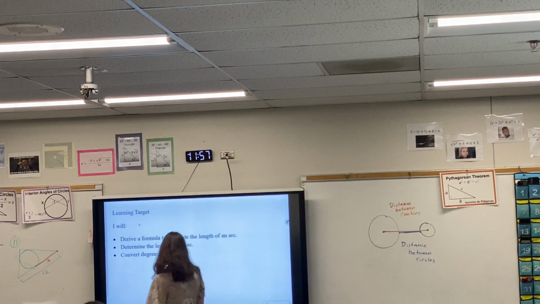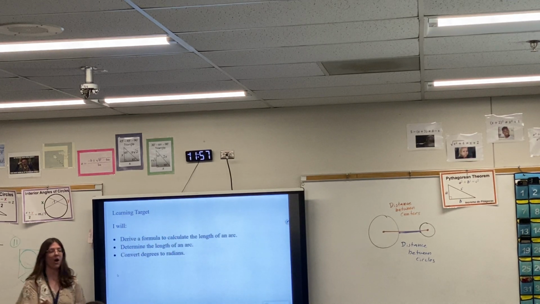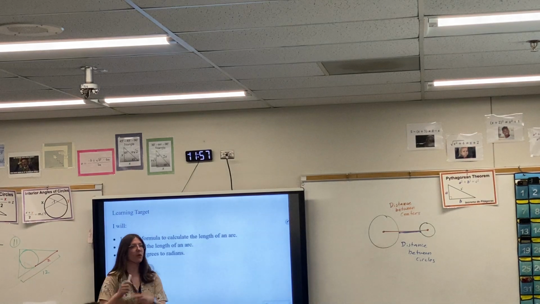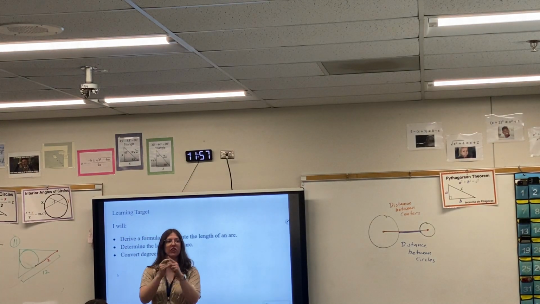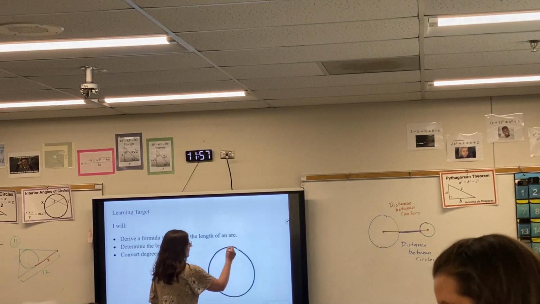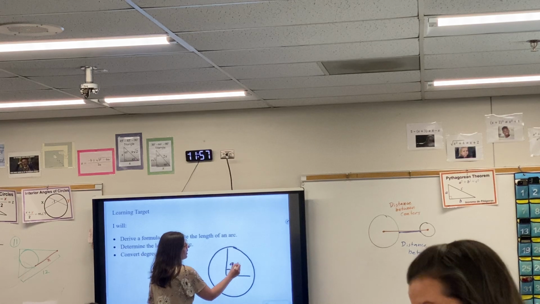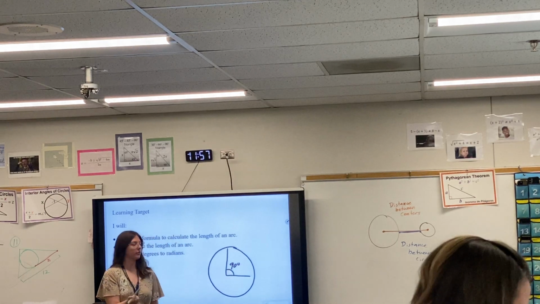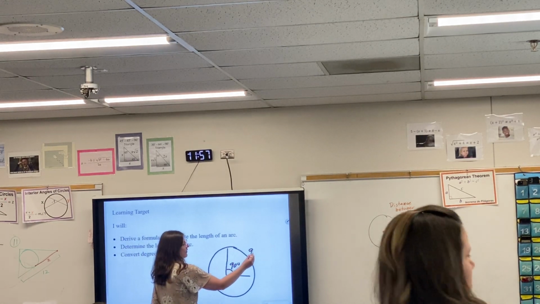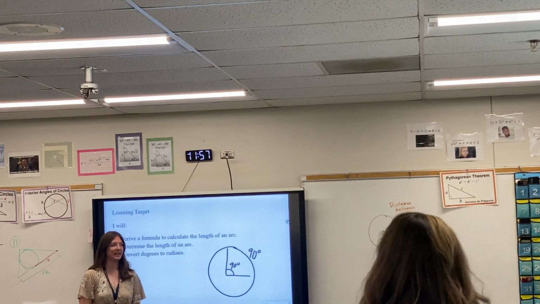Yay. Okay, perfect. So today what we're going to be doing, as you can see, is talking about arc length. Now this whole time we've been talking about degrees of arcs, right? If we have an angle like this, like if we said this was 90 degrees, we know from the rules that we've learned that this is 90 degrees, right? What we're going to be looking into is length.